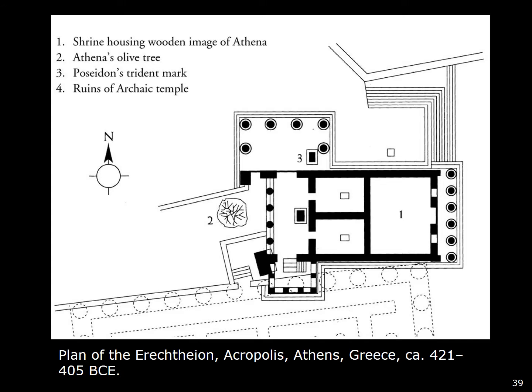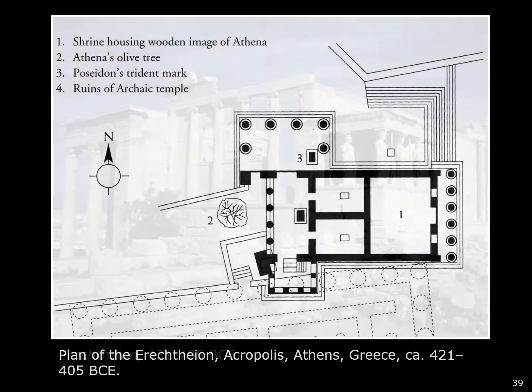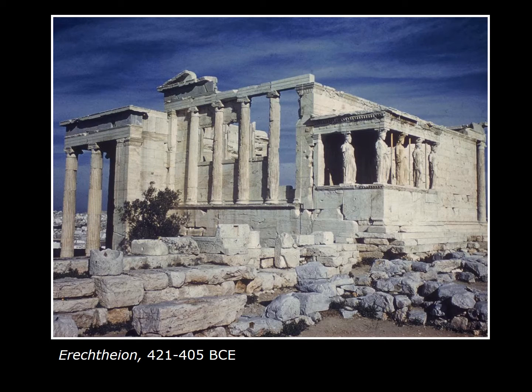Athena's statue would be here in the inner chamber, and this is an interesting piece, mostly because of its different elevations and what great care was taken with the decorative details, perhaps because the rest of the building is so awkward. The most famous part of the Erechtheion is the Porch of Maidens, and we'll see in the next two details. Here's an external view of those temples. You can see the Porch of Maidens on the right.